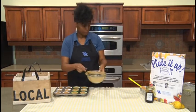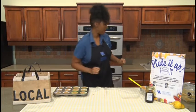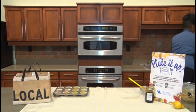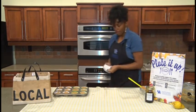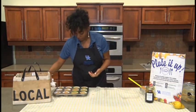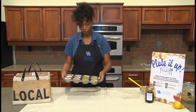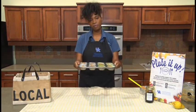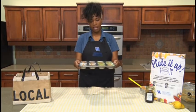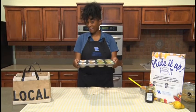Make a mess. So we've got this all together. Let me grab a paper towel, and I'm gonna wipe this off so it doesn't crisp up. So we've got our 12 muffins, super full, and it says in the recipe that it's gonna be full. And we're gonna pop these in the oven, and we'll return in 20 minutes to see how they look.